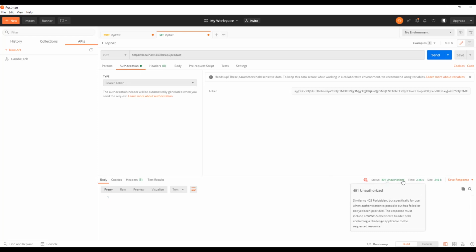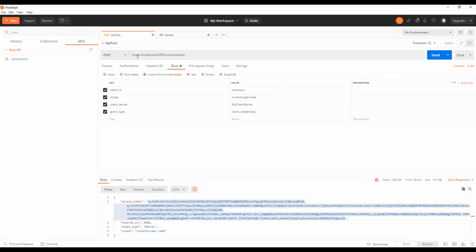Ding ding. Uh-oh. Hold on. You are not authorized, so you can't access my resource. Sorry about that. I'm afraid you need to get the access token. So now I go to Identity Server. I put my information and my scope is read. And then I press send, I get the access token, copy it, and go back to GET.